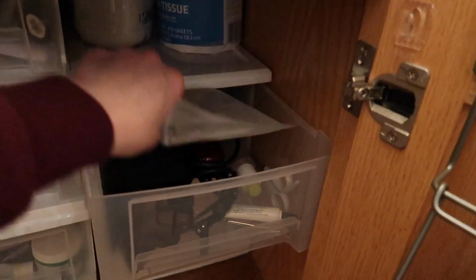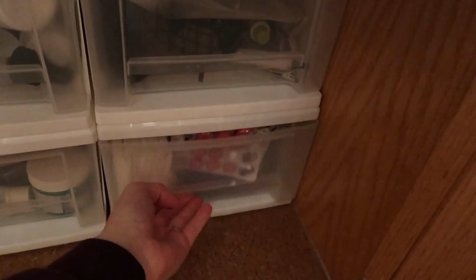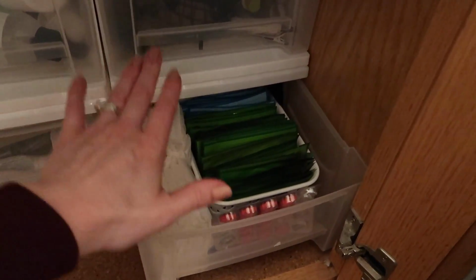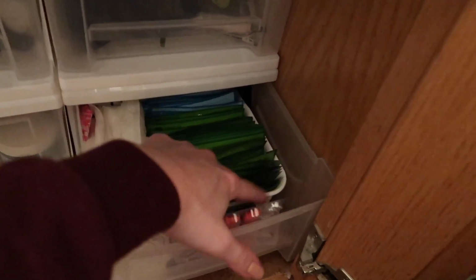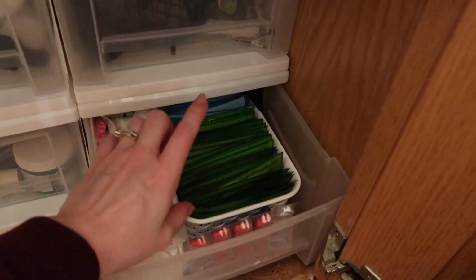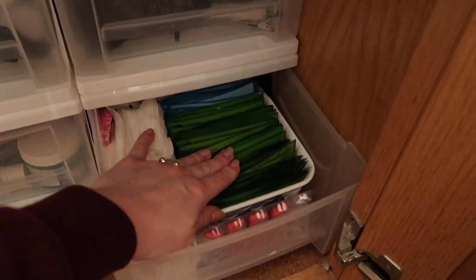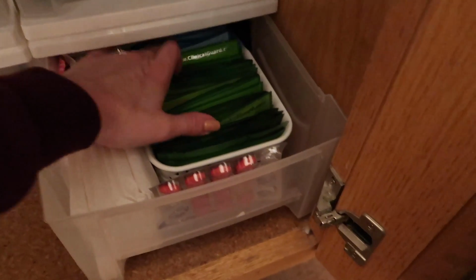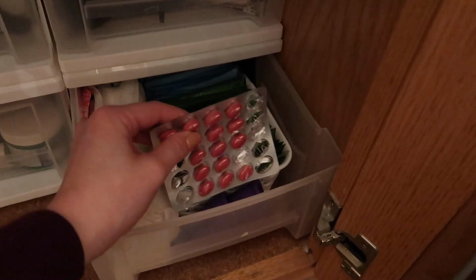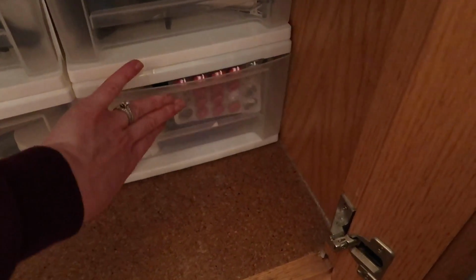I have that hair cutting tools drawer for when I give the boys of the family haircuts, and then I have my little menstrual female drawer here with some pads. I have some menstrual cups, which is what I use typically. Because my husband and I practice the fertility awareness method for natural family planning, I have ovulation test strips as well as pregnancy test strips back here. This is a little cranberry tablet to prevent UTIs and other miscellaneous female stuff in the back of that drawer.